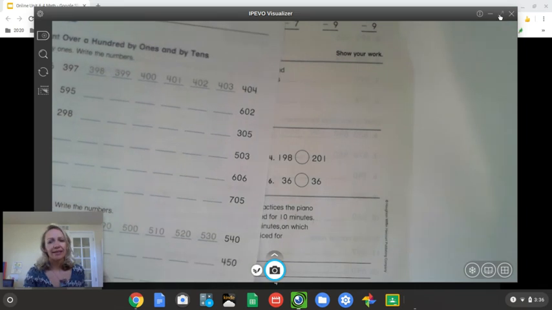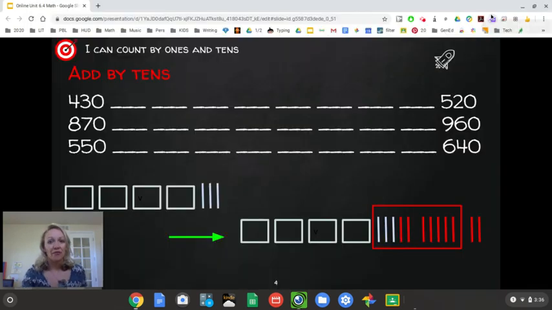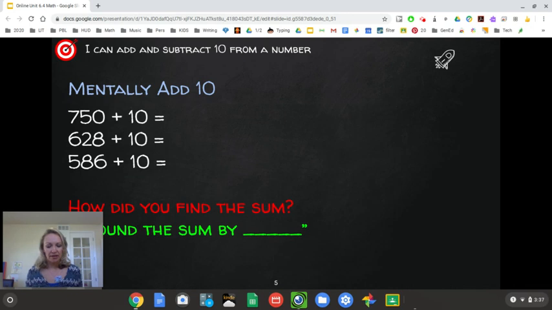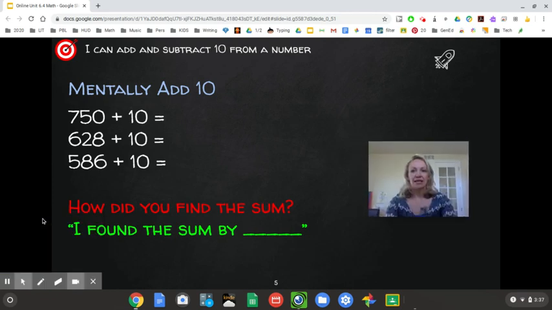The next thing we know, we kind of got cut off there a little bit from our Brainpop. But today we're going to talk a little bit about adding and subtracting tens. Okay, and we really want to be looking at this and being able to kind of mentally solve some of these problems, especially when you're looking at those decade numbers.